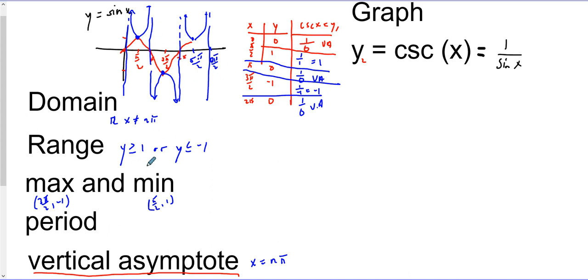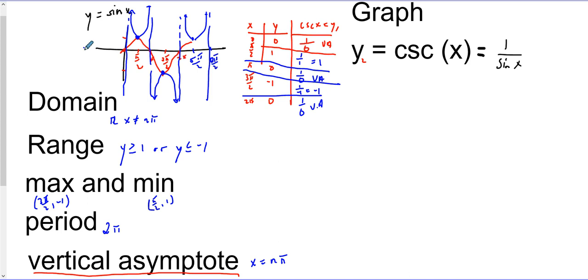So what is the period? Well, the period, unlike tangent and cotangent, this is just like sine. The period where it keeps on repeating is going to be every 2 pi. That's the period that we have for cosecant. So the key thing when you're looking at the cosecant is to change it into sine, and think about the sine graph. Do the reciprocal of the y values, and that can indicate where your vertical asymptotes are, and also where your max and mins are.